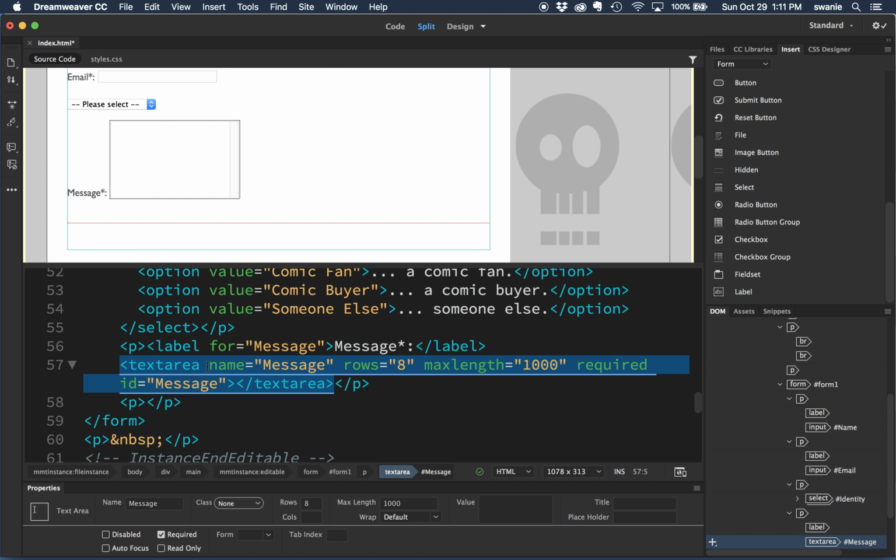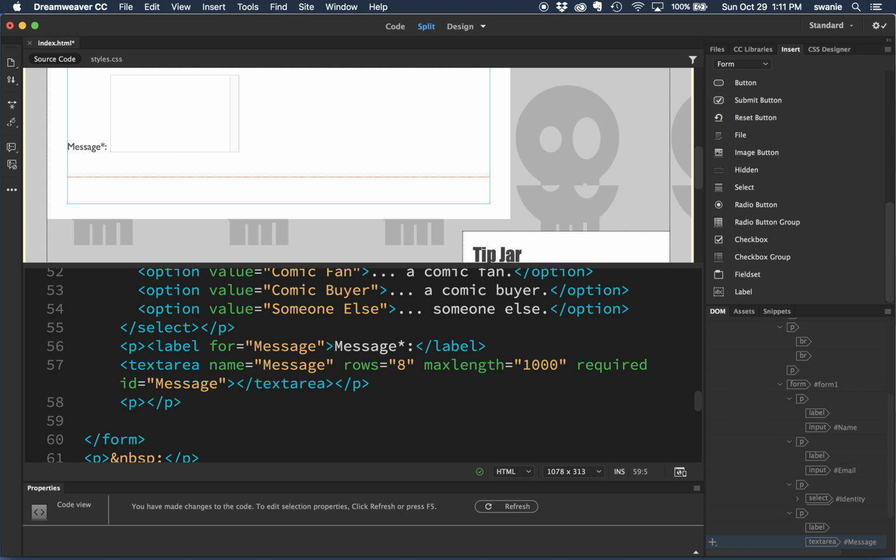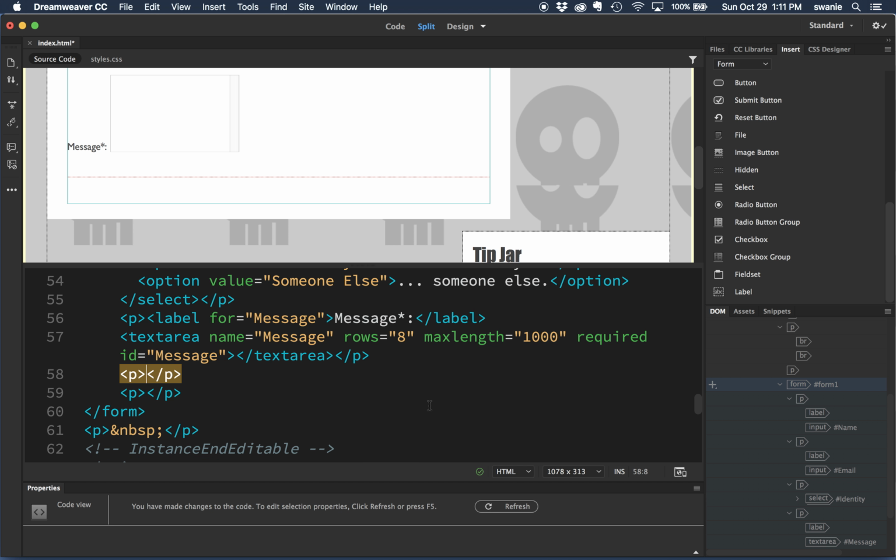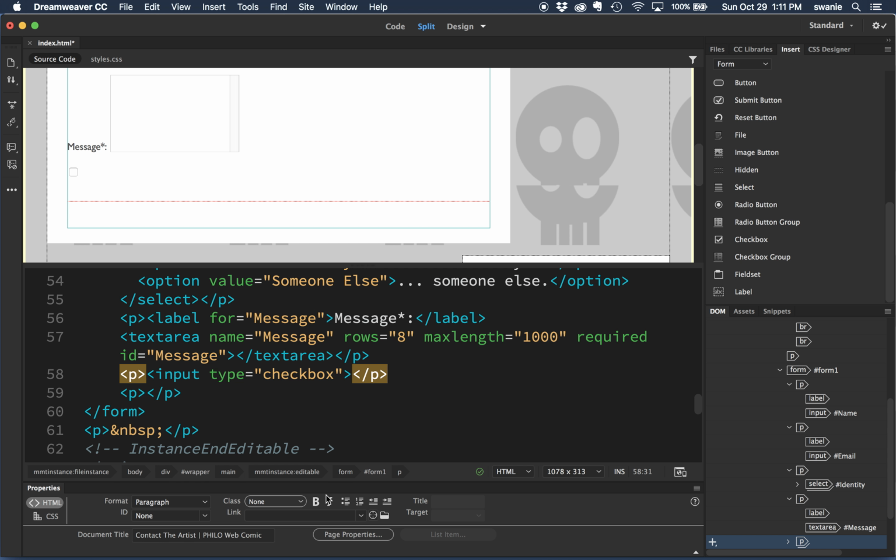And let's do, oh, we got another cool thing we can do. I'm going to do another paragraph tag. Let's do a checkbox, and let's make sure it's an anti-spam kind of thing. So we'll do a checkbox as the next thing we input. Refresh the properties.